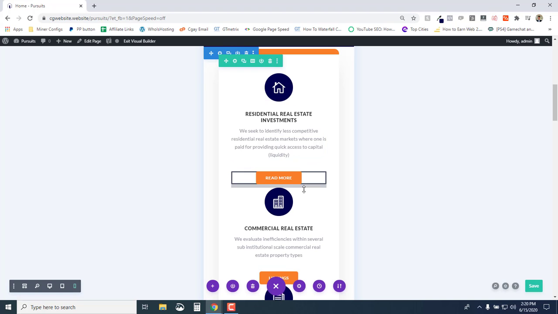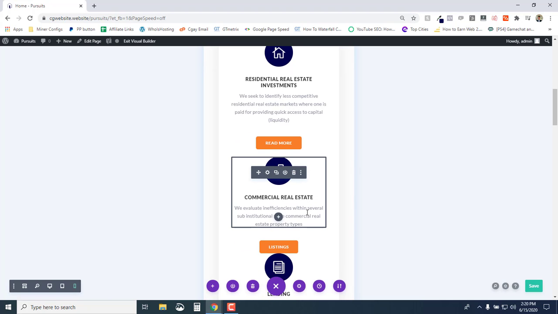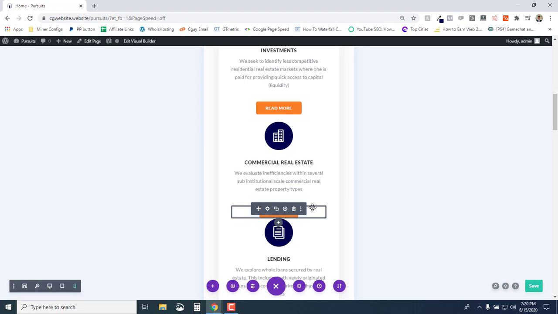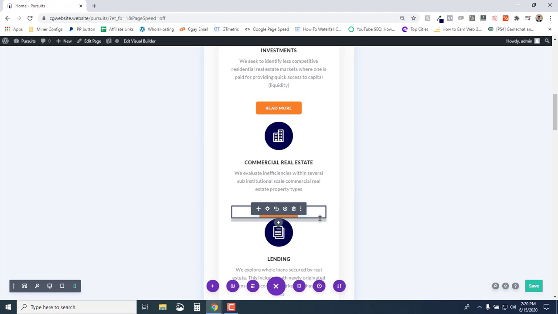So right here, I'm just going to drag this down, create a little space between there. Okay, that looks good. And then here, do it again. And you notice that I'm getting the button box. Wherever you apply the styling in the previous instance, you want to keep it as consistent and uniform as you can. So I'm going to find the exact way I did that. Oh, that's not right. Anything you do and it's not right, like I just made that button a little longer. I didn't want to do that. I wanted to make the space between it longer. Anytime you do that, just click off and hit Control Z, and you'll go right back to what you needed.